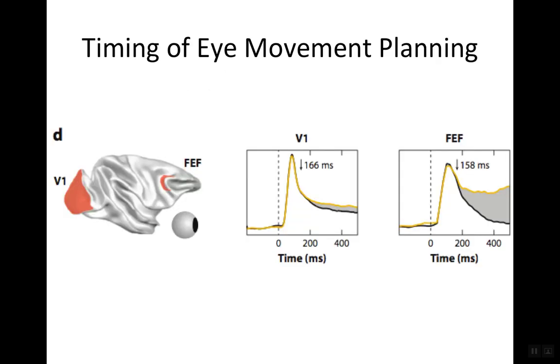In this final slide, we're going to be looking at eye movements. And the idea here is that if the curves are far apart, the spread of object-based detection has similar timing in V1 and in an area called the frontal eye fields. So the frontal eye fields are used for planning eye movements. Now, eye movements are actually controlled in the brainstem. So there's a region in the brainstem that actually guides the eyes and tells them where to go. But the task-based planning for those movements occurs in humans and monkeys in the frontal eye fields, which is part of the prefrontal cortex.